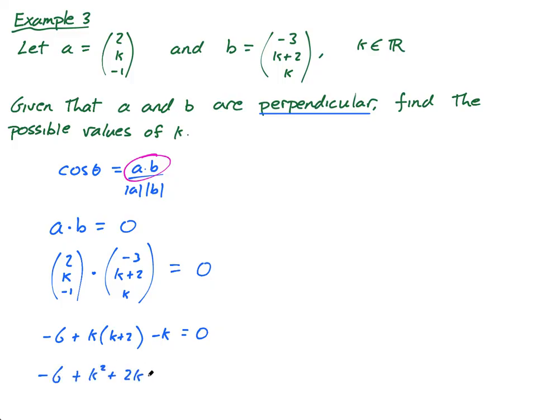So what I've got here is a quadratic, minus 6 plus k squared, plus 2k minus k equals zero. Let's make it k squared plus k minus 6 equals zero. This is a nice quadratic that factorizes. I'm going to go with k plus 3 times k minus 2. It's factors of k squared or k and k. Factors of 6 are 3 and 2, and it has to be a plus and a minus, and the big one has to be a plus. So k plus 3 equals zero, or k minus 2 equals zero. K equals negative 3, or k equals 2.